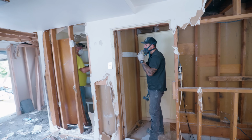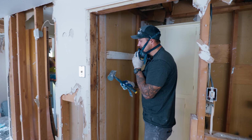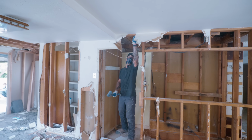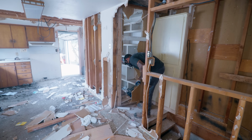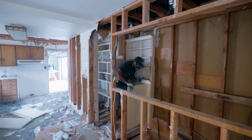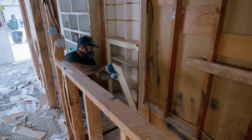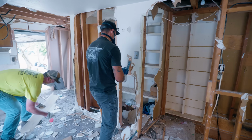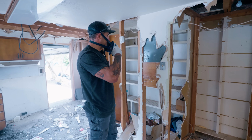So this 2x4 has cement on it. That means he definitely added the section on, and he used a piece of leftover wood that he probably used to pour some concrete and skim it. And surprise, surprise, we have another breaker box.